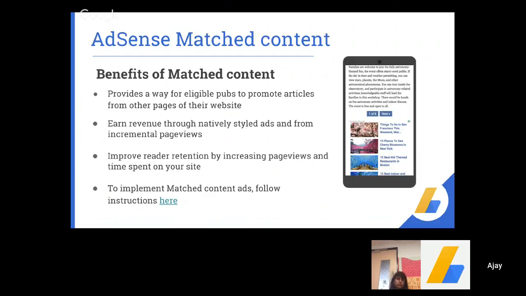Matched content looks great on mobile, and it looks great on desktop. When you change the lowest performing ad unit into a matched content, you're making people go to other pages on your site, which means that the ads on the other pages are going to perform well, and the matched content will make sure that you get more and more page views. Once you get more page views, you will get more retention, and once you get more retention, your bounce rate will reduce, and this will ultimately lead to more revenue. From matched content itself, directly, you might not get as much revenue, but the key purpose of matched content is to drive retention and make sure that the user never leaves your website.